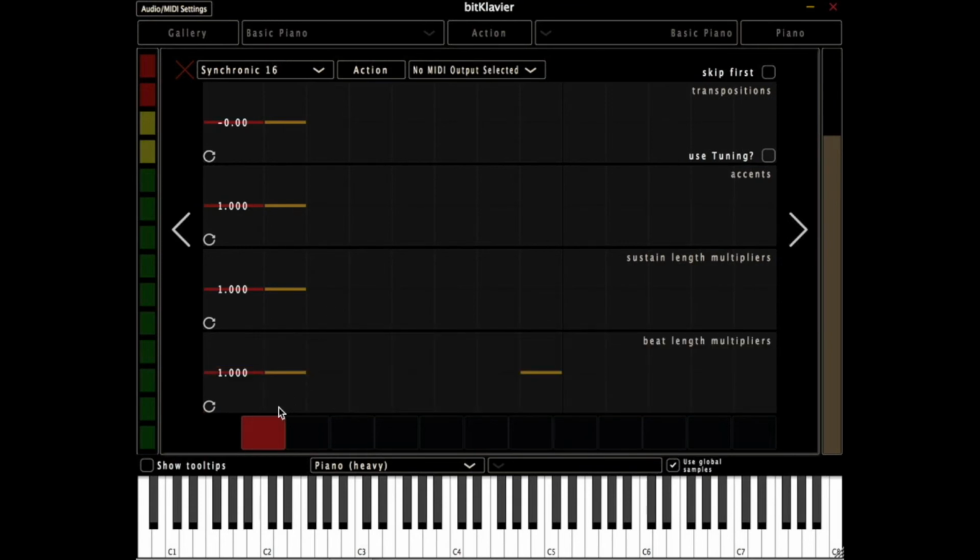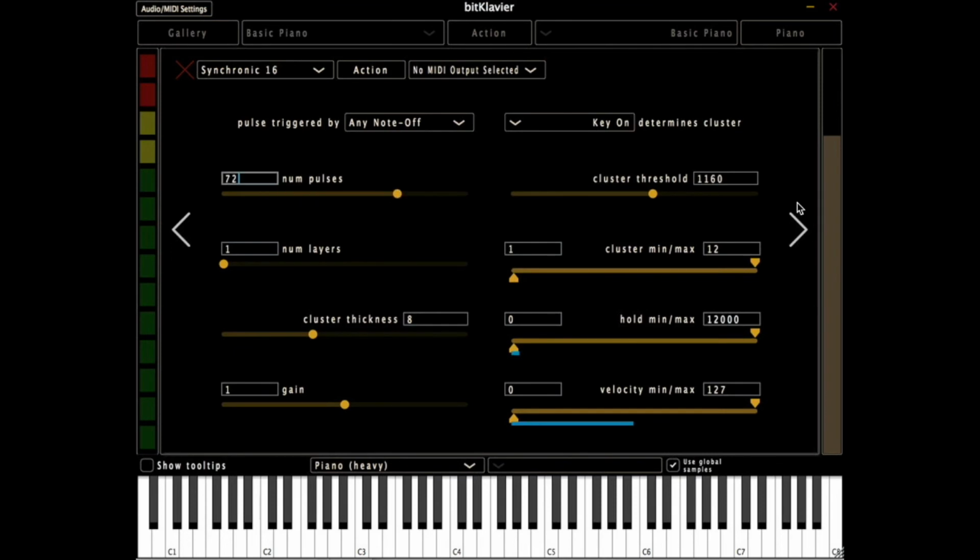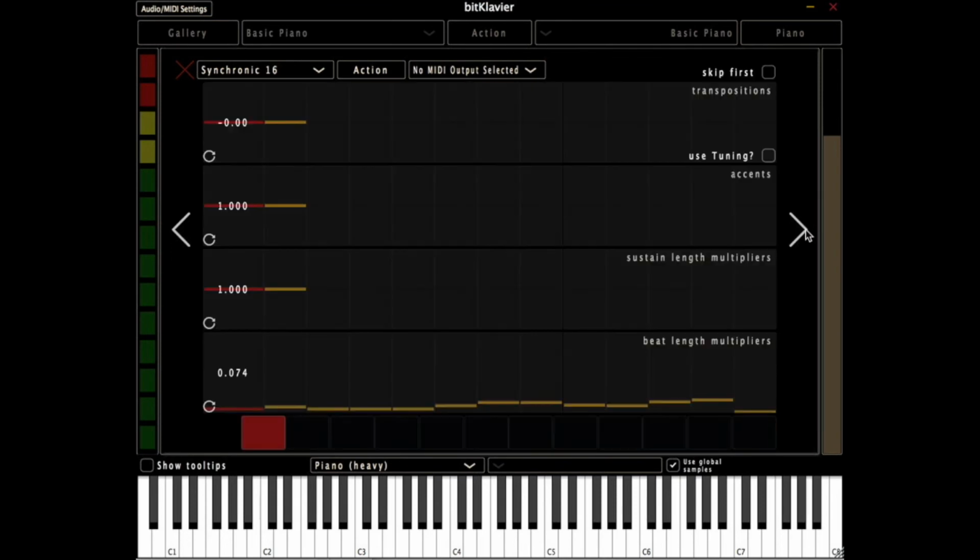So you can make them all really, really short. We can do this. That's pretty cool. And you can make the number of pulses much longer, so that can really last for longer. That's pretty cool. And then you can throw in one long guy over there.